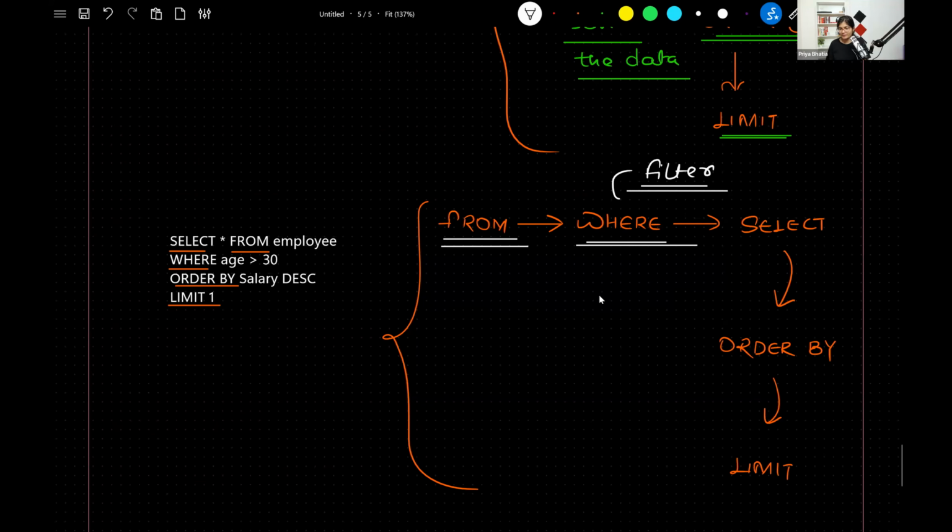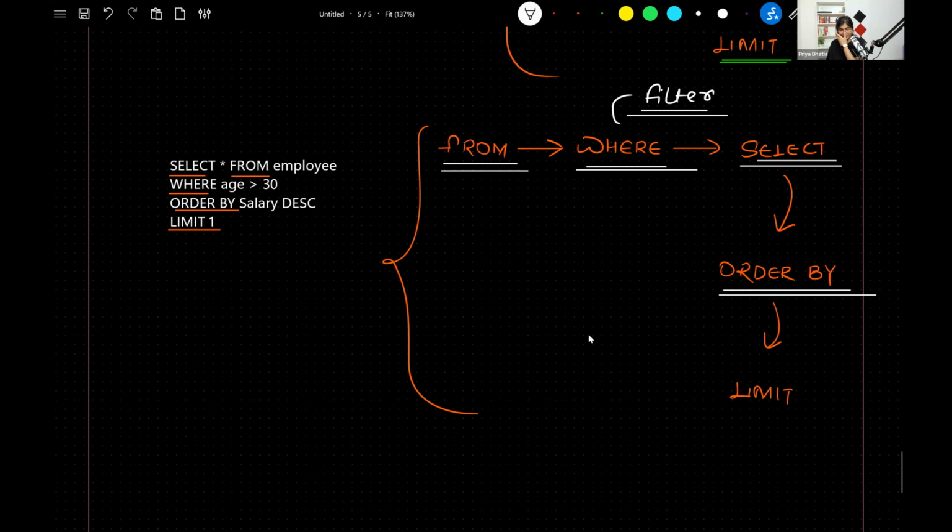After that, we are applying a select statement by saying, give me the entire details of the records. Order by. So we are applying an order by keyword on the salary part in the descending manner. And finally, we are applying a limit. So this is how the entire flow will go, where we are starting from this from keyword till the limit part.